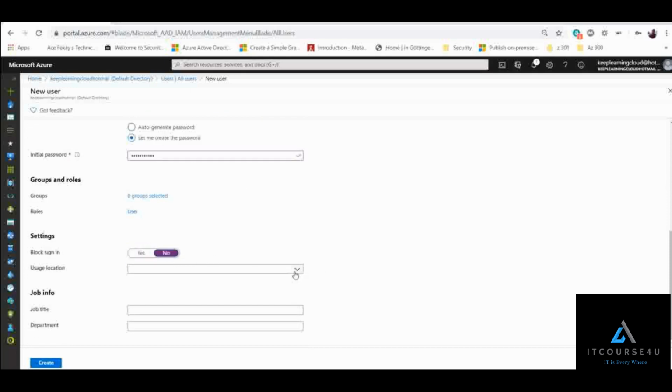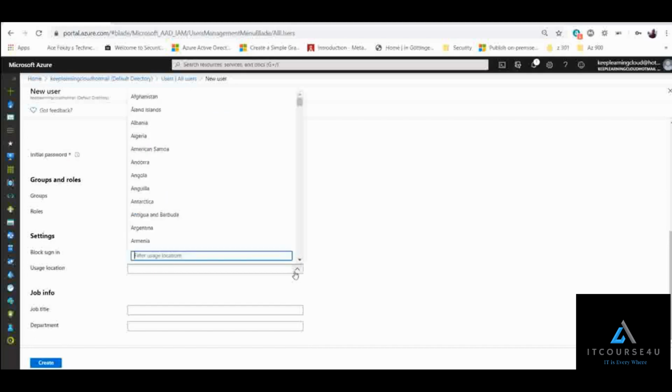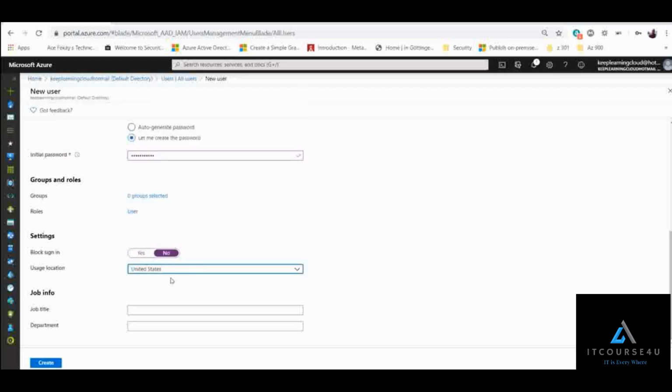You can specify a usage location as well. So if Alex is joining in, let's say, North America, right? I can just type and select United States. That way, Alex will not be allowed to log in from any other location. Why is this important? Well, this is important because credentials get compromised, isn't it? Even though an organization may have state-of-the-art security, credentials are sometimes compromised because of users' negligence.